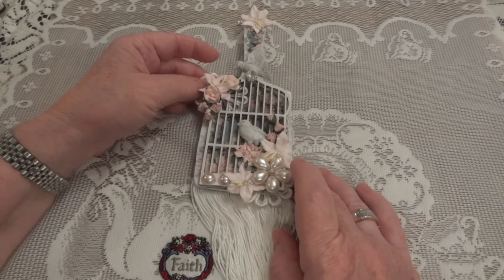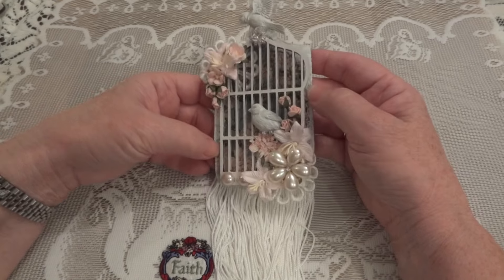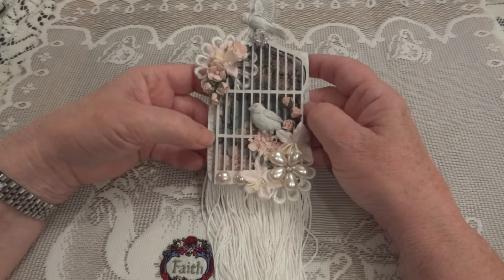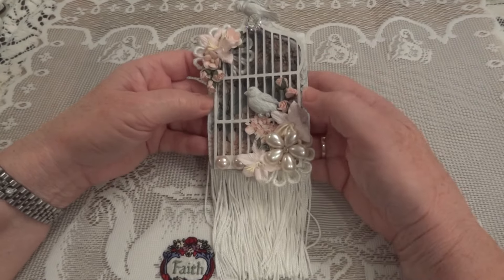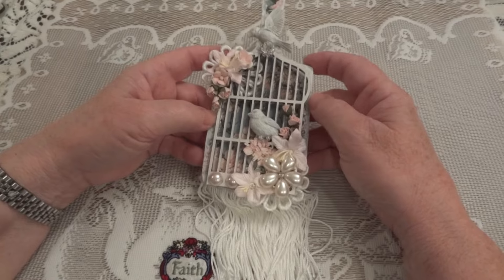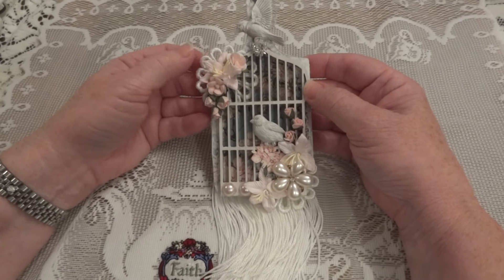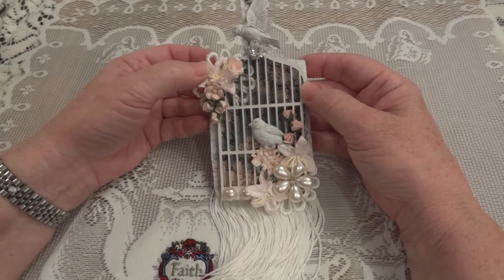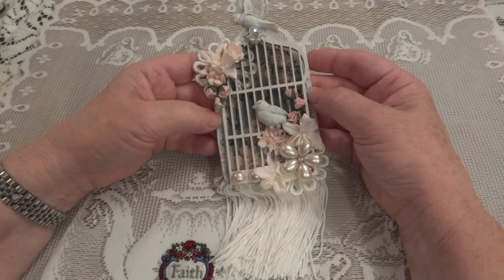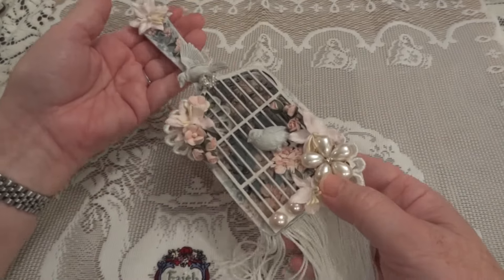Fernley Designs are just beautiful and they're so affordable — I couldn't believe the prices. The first time I made a purchase, which could have been last year sometime, I couldn't believe how inexpensive it was to mail it to me from the UK. That's where they're based. So if you're here in the States like I am, please go check them out because the shipping is affordable and it's worth it because of how low their prices are for the actual wood pieces themselves.